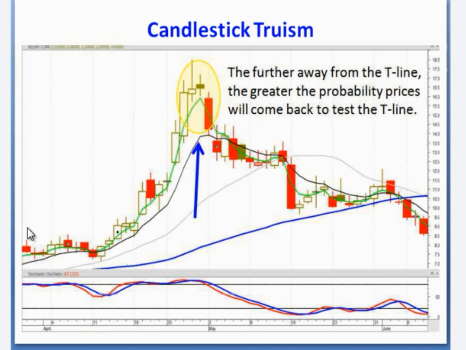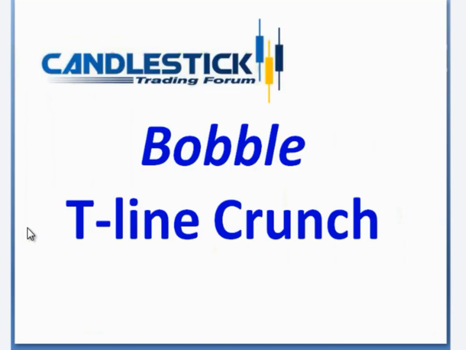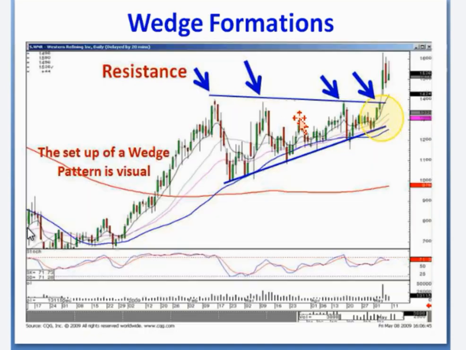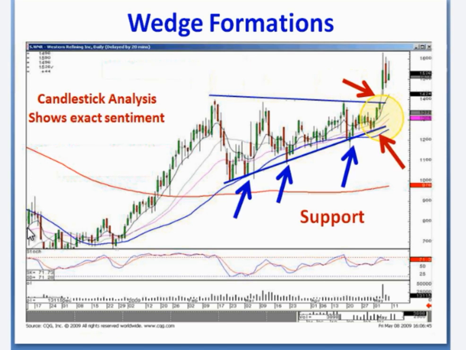This is what takes our emotions out of our trading, that if we know what should be happening based upon our simple parameters like the T-line, we know when it's time to take profits and when it's time to get back in, just by the simple rules of what a T-line crunch should be doing. Or if we can identify the resistance level of a wedge formation or a pennant formation, we know that we can be buying here because of what happened and what type of signals we had coming up out through that level. The 3 T-line is a 3 exponential moving average.